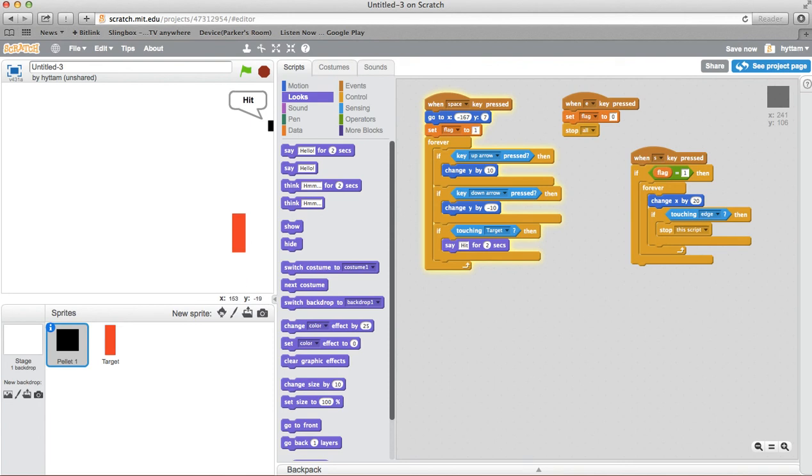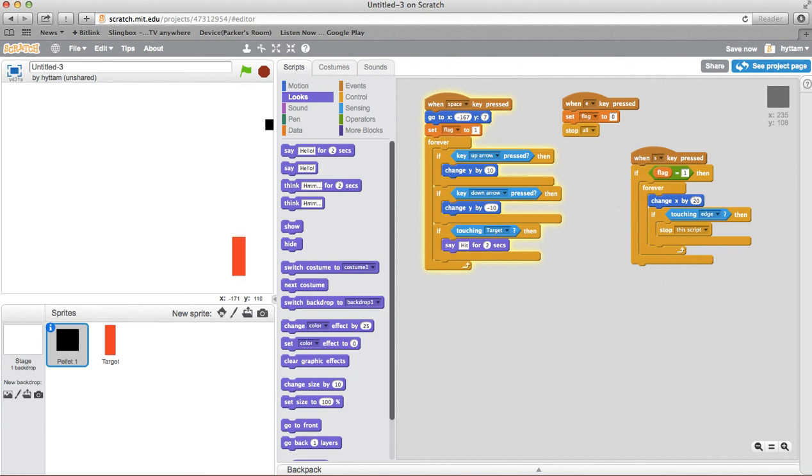Boom, I hit. Okay. Now what I want you to do is figure out what other things we can do once it hits. Do we need to get a score? Do we need to have things disappear? I don't know. Those are things that I want you to play with over the next couple minutes. We're going to do one more thing, and then we'll take a break, and next week we can make this a little bit more challenging.